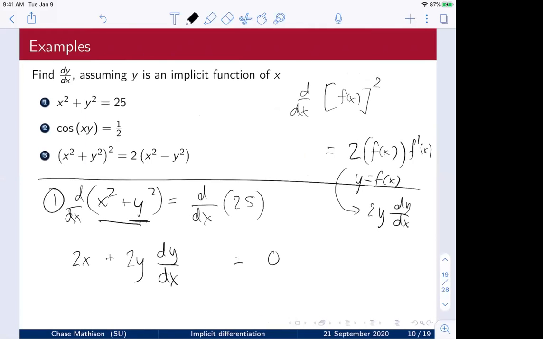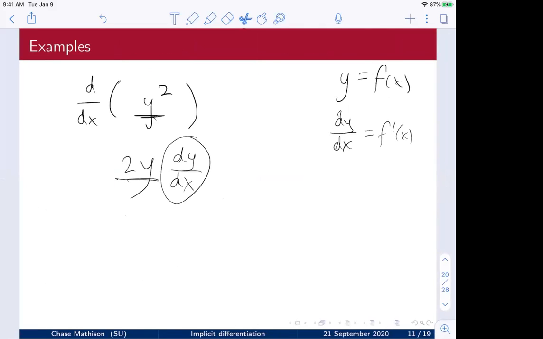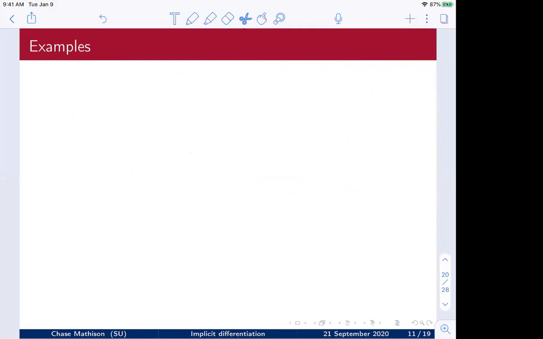All right, perfect. And so that's the big step. That's the calculus step in implicit differentiation, the first step of differentiating both sides. And then the rest is just solving for dy dx. So what's the first step in solving for dy dx here? Yeah, you just need to get it by itself, right? So I'm going to subtract 2x from both sides, and when I do that, I'm going to get 2y dy dx is equal to negative 2x.